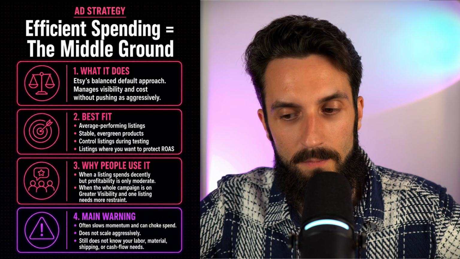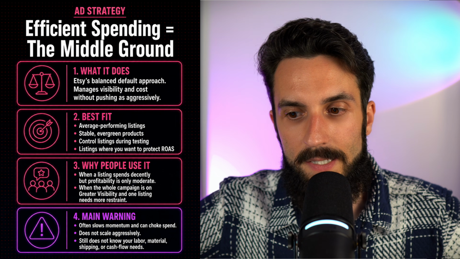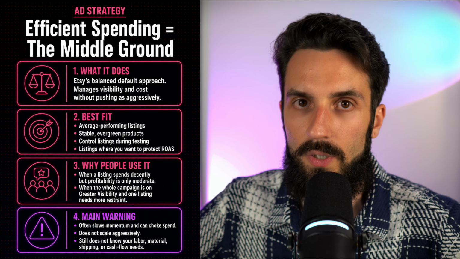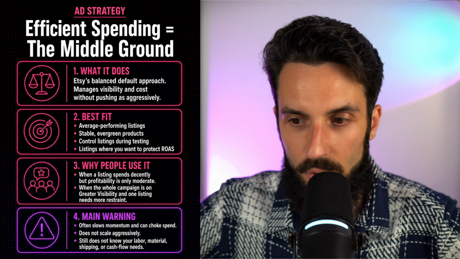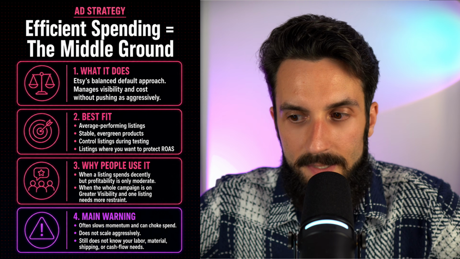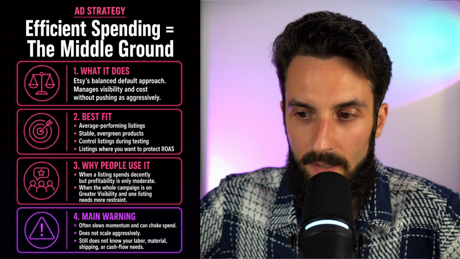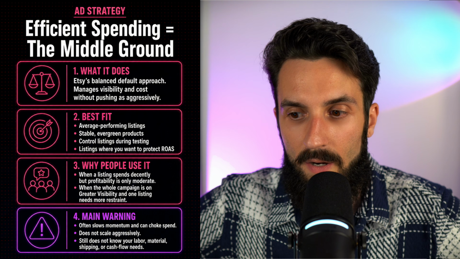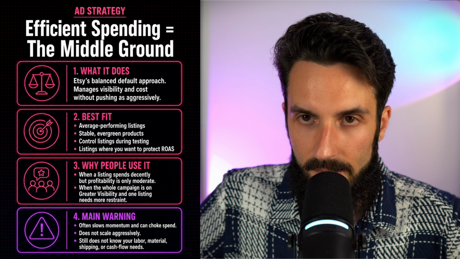My main warning for this setting is it doesn't usually do a whole lot. Efficient spending usually chokes out the campaign. It chokes the spend no matter what. It's not going to bid as aggressively, period. It does not help scale, but it does not completely kill spending as strongly as lower click cost does, okay?